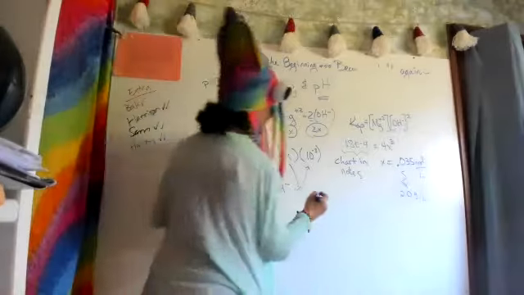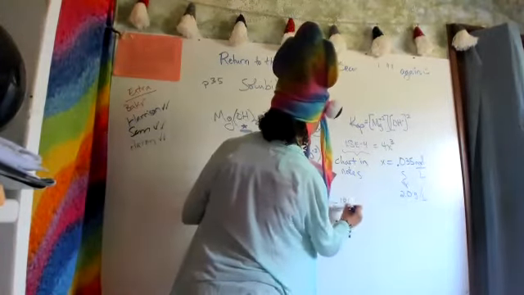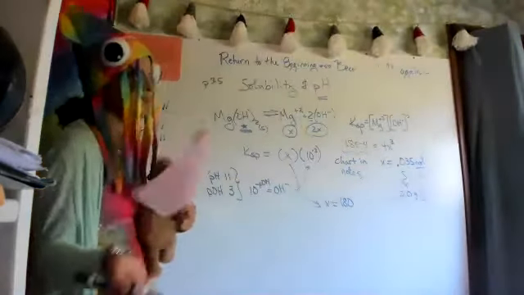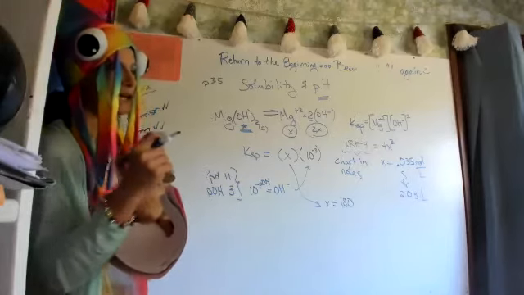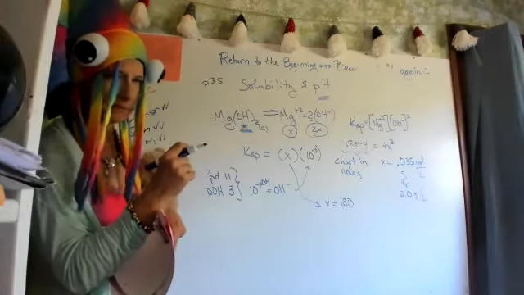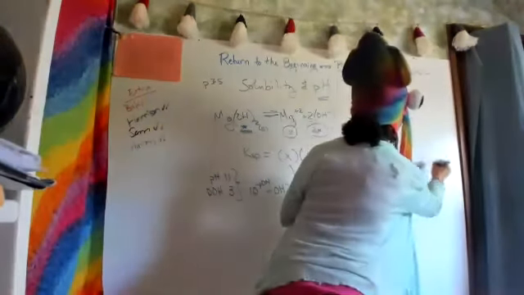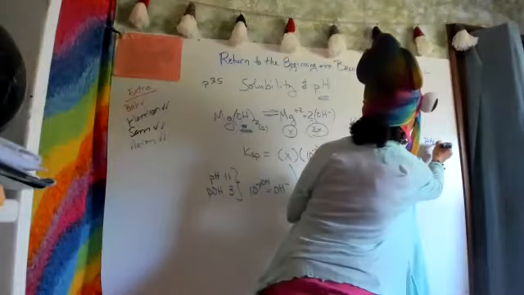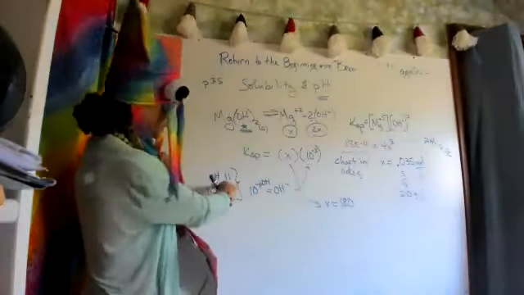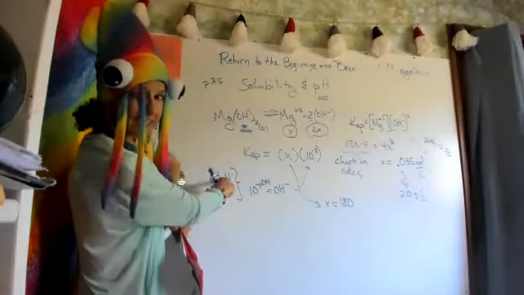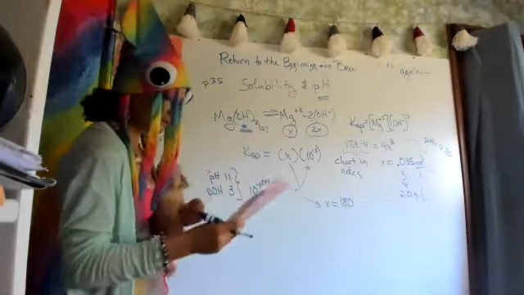You now get that X equals 180. You may not think that's a crazy number. I do, because we're working with Ksps. We should be getting really small numbers. But on part A, our pH was 12.86. We just lowered the pH by almost 2 full numbers. That's a big difference. With pH, every number is a huge difference.